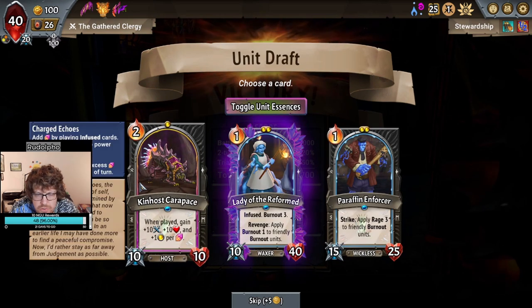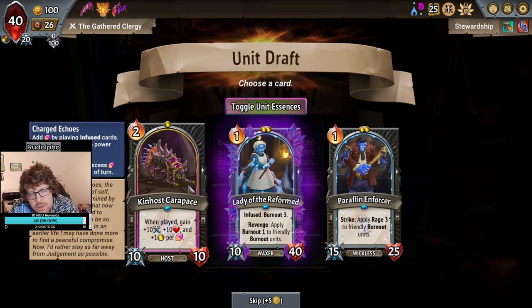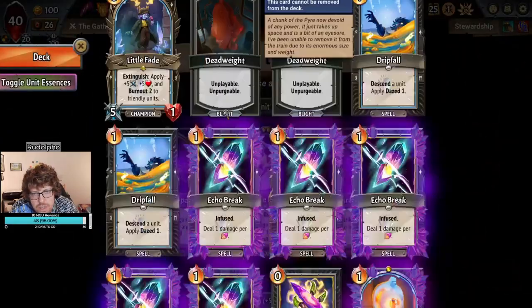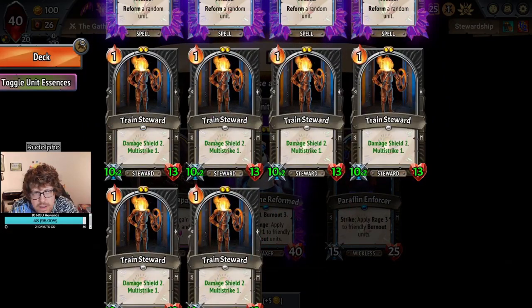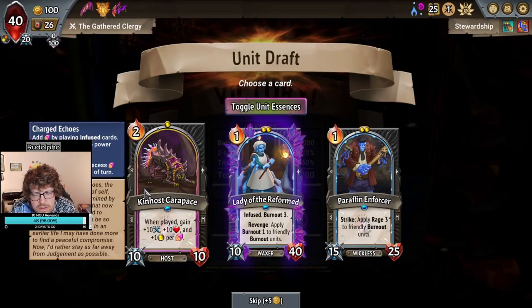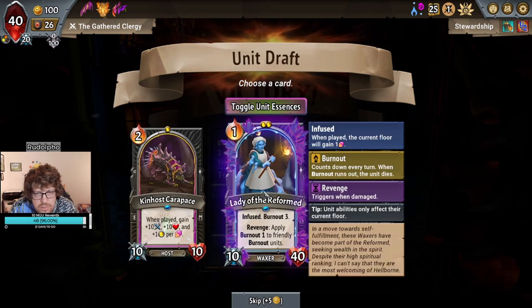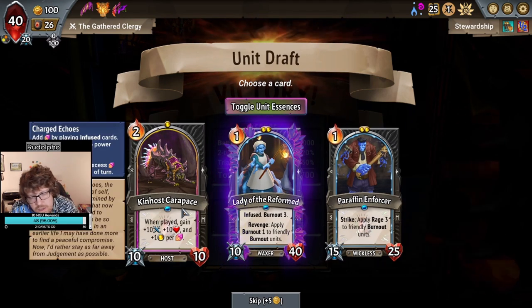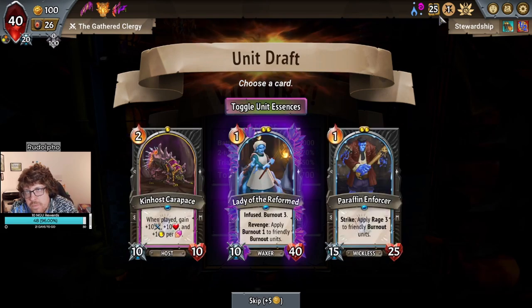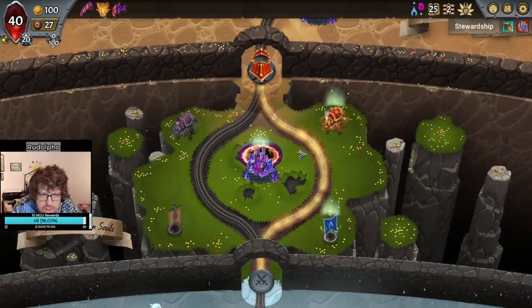The problem with Kin Host is that his summon trigger would be pretty good on a steward, though. Plus 10, plus 10 is not bad. This is also not bad on a steward. Oh, man. I'm going to take the Kin Host Carapace and put it onto a steward. I think the plus 10, plus 10 is just good with multi-strike by default.